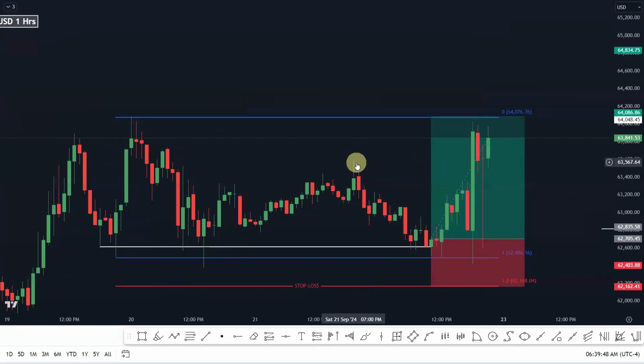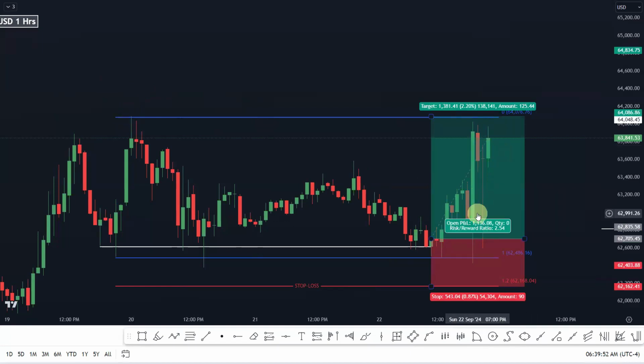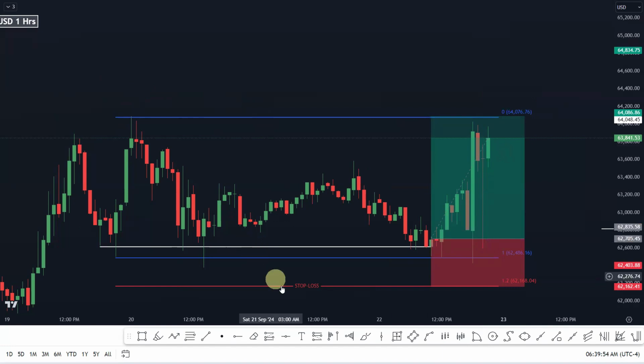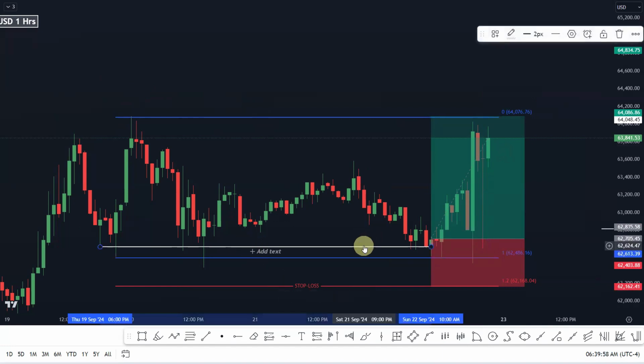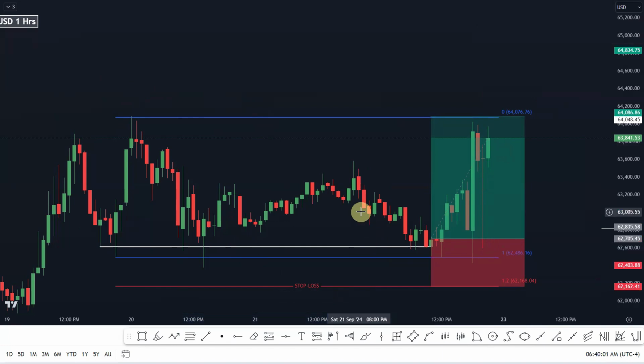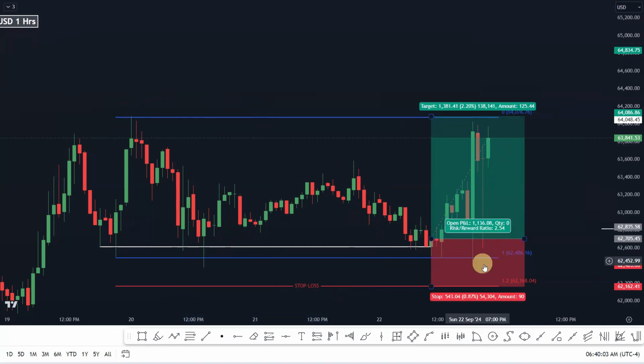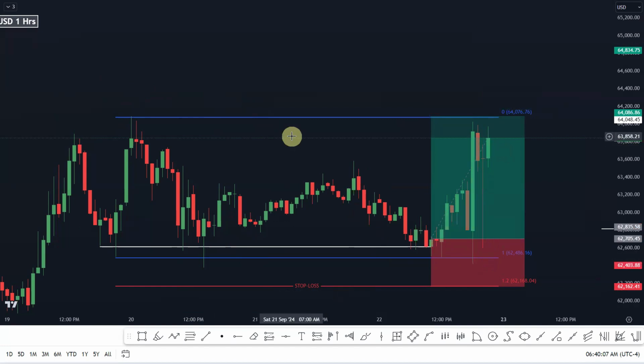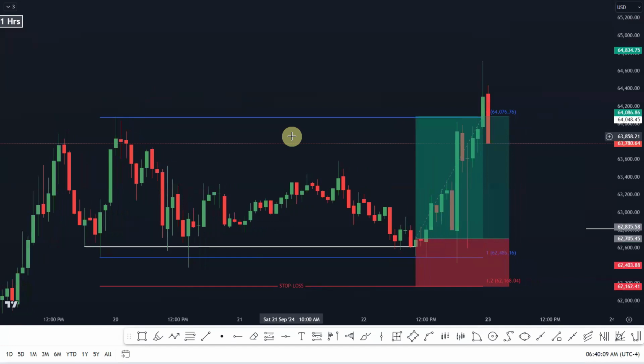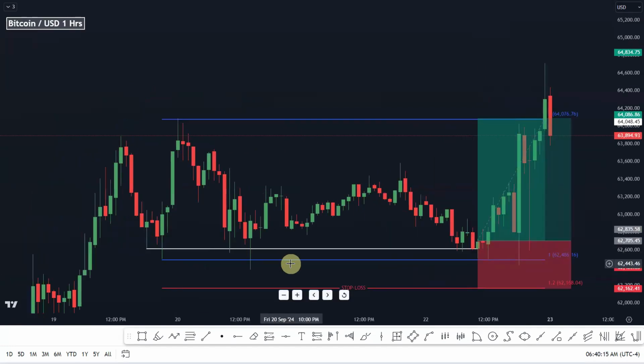We have already taken some portions of this high. Now we're targeting this high. You can see even though price is giving us a news event there, it is never going below this range, okay? It is testing the support, that's right. For those traders who were using a tight stop loss, the stop loss would have been hit when the price gives you this weak candle. But we are safe because our stop loss is based on a percentage between the highs and lows. It's not based on just our guess.